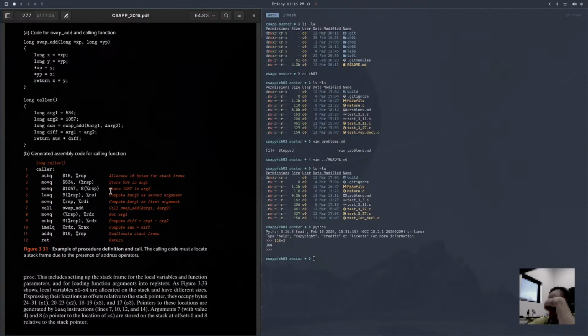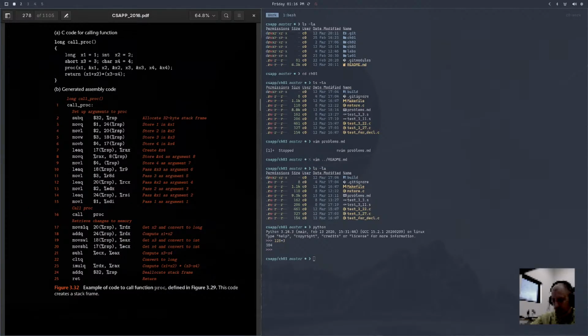So now RDX has our diff, and then we multiply our diff with our return value, which is called sum in the code. And then we add 16 to the stack pointer to remove the stack space that we're using for our locals. And then we return. Makes sense. Okay, let's move on to the next part here.